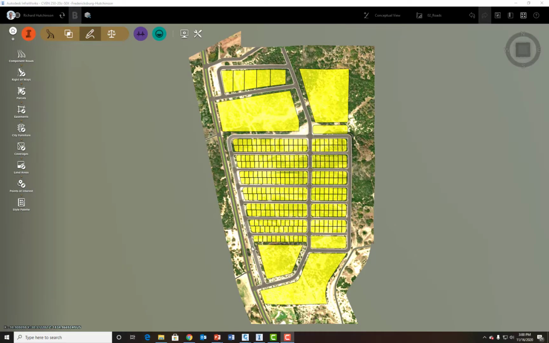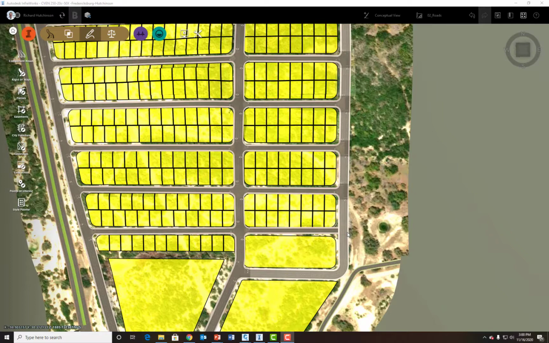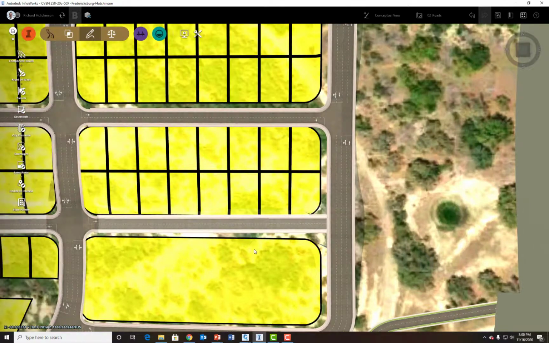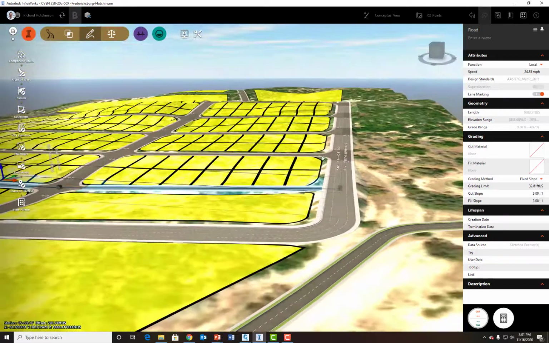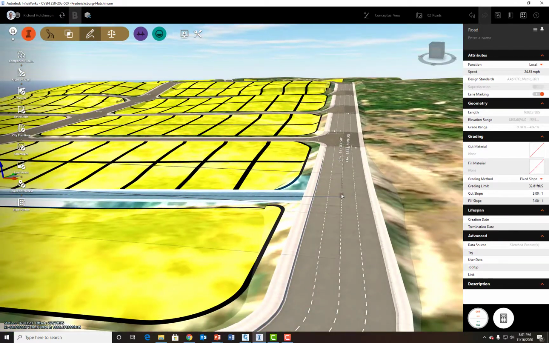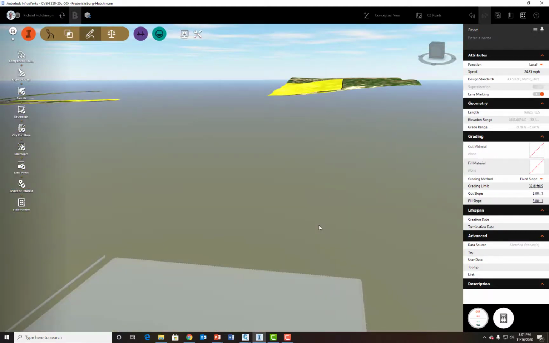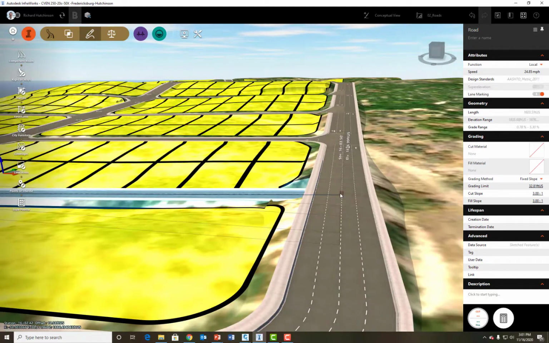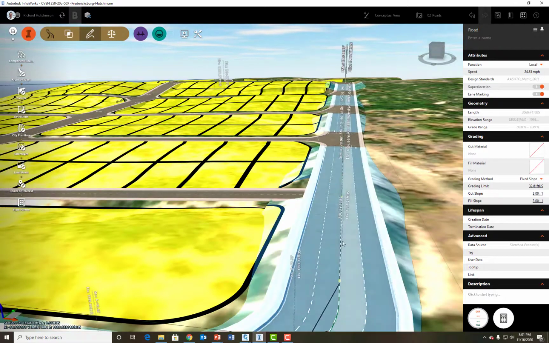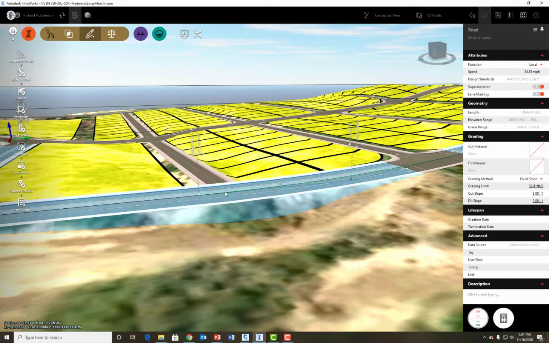Okay, so this is it with me adding in a couple of the roads. Occasionally you'll have something like this, and you're like, okay, what did I do wrong? Because it's not tying in. Well, if you actually look, it is not tying in because it can't find that road. So let's just raise it up a little, see what happens here. So if I select it, now that one's not bad, still kind of high. Let's go ahead, I'm going to lower a little bit. Oh, too low. So let's go select this one. Maybe the problem is this one.